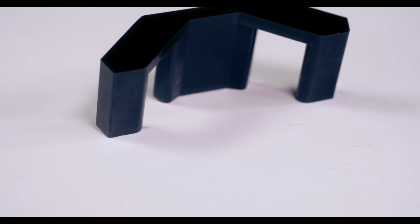Now getting this thing into your car, luckily that's easy. It's a really simple install. Basically you're going to support the gearbox, unbolt the crossmember and pull it down. This slides into the gearbox mount, you put your crossmember back and you're done. So for a part that costs just a little bit over 30 bucks, it's an easy install. It's a heck of a lot of gain in performance.